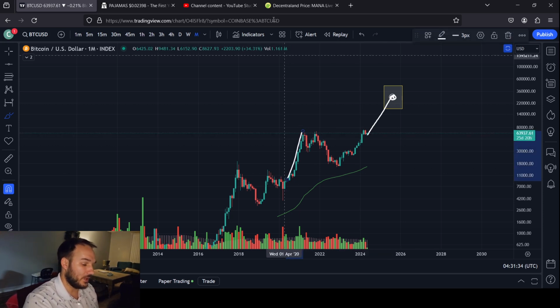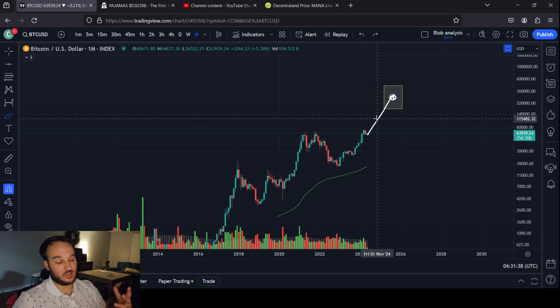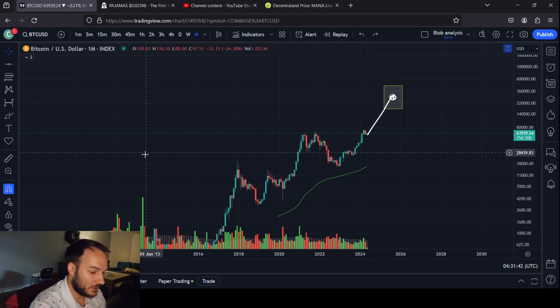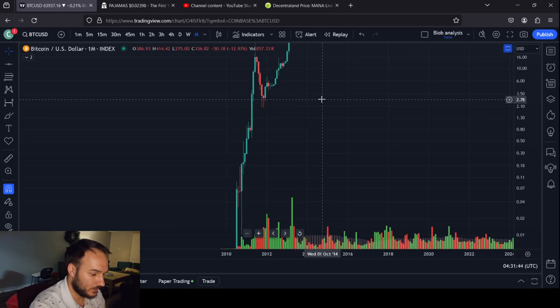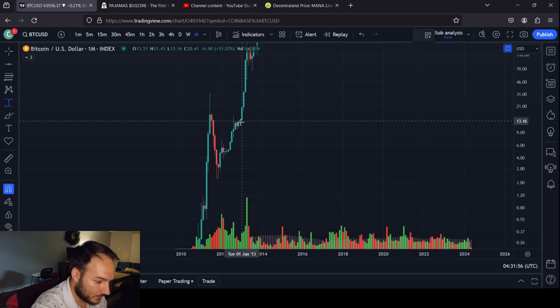And as the cycle goes on, as I was saying earlier, we normally expect the second half of the cycle after the halving to be the most intense part as far as growth goes. Here's a good idea. Here's something we should do. If we take the growth after each halving, how much we saw, November, right? Let's take it from the closing point of those months. Closing point of the halving month.